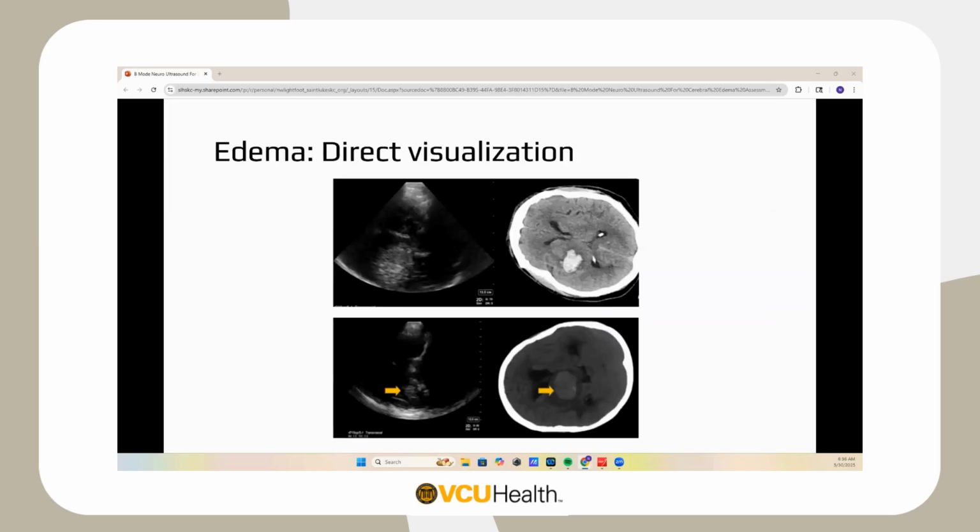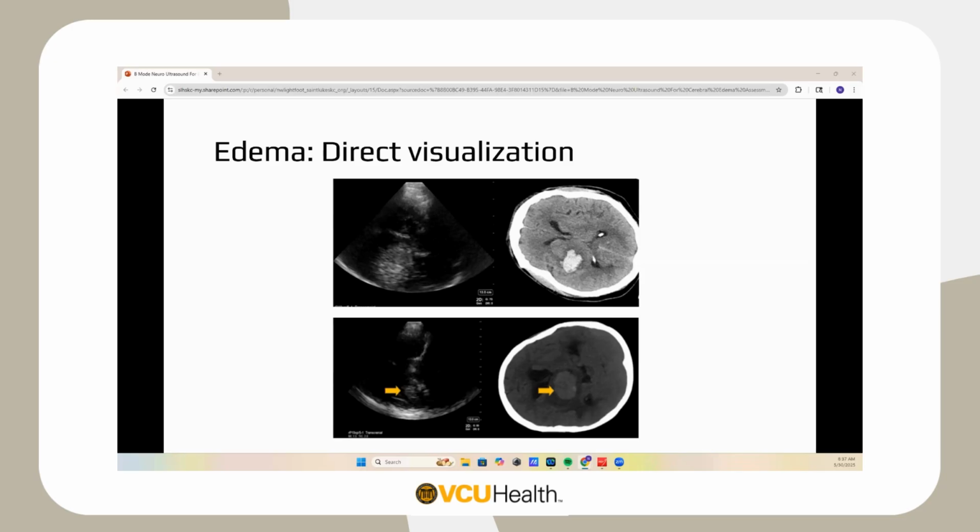So unfortunately, direct visualization of edema with B-mode ultrasound is almost impossible. The sound wave reflections from the fluid shifts aren't happening to a large enough degree to create a clear image of edema. And I'm going to show you that here. This top image is a patient with a posterior basal ganglia hemorrhage. The abnormality is actually easily seen on the ultrasound, but what is not seen here is where the blood ends and where the surrounding edema begins. You can easily see that on the head CT, but it's indistinguishable on the ultrasound.